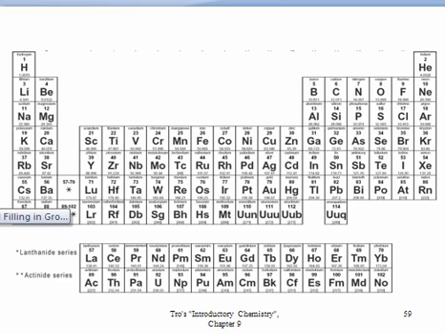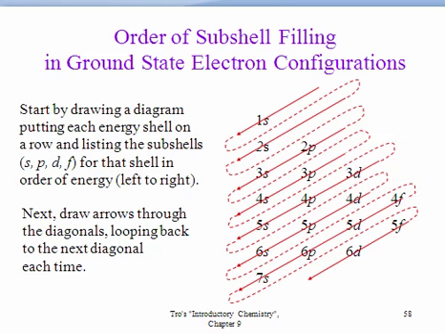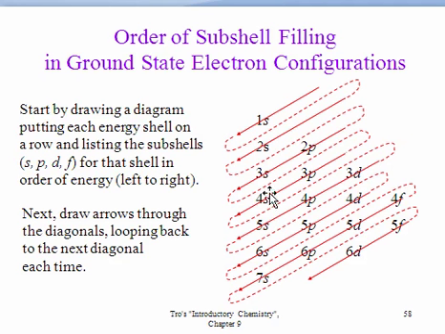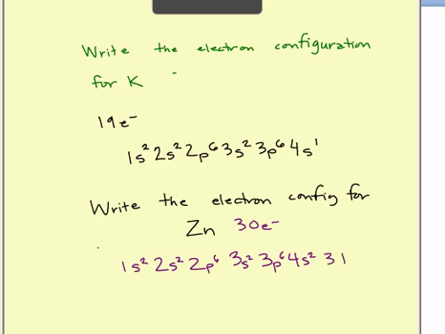And then we just use our handy dandy chart to let us know where those electrons go. We always start with 1s, then our 2s, then our 2p, then our 3s, then our 3p, then our 4s. And that's as far as we got with our potassium. But if we look back now after 4s, where do we go? We have to come back around and go to 3d. So 3d is going to be my next energy level and subshell.